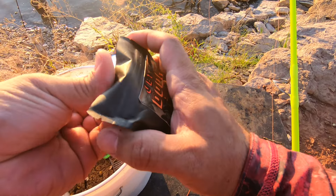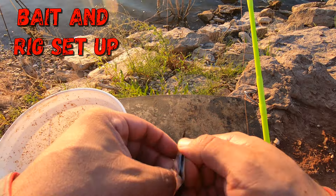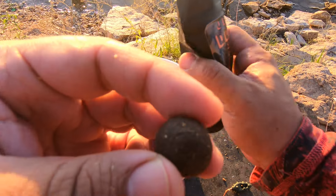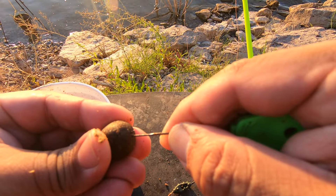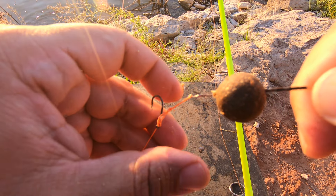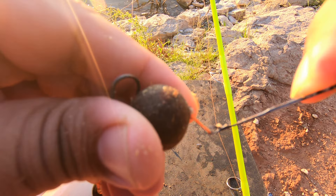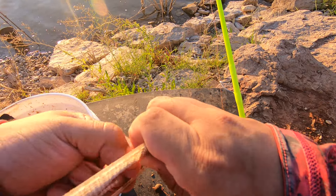Here's my setup — I'm going to be using my Beast boilies. Good old Dune Beast boilies, been doing really good lately. These are 20 millimeter size. Take your baiting needle right here, straight in the middle like that, then close the clasp — don't get hooked like I did. Slide that bad boy down right there with the bait stops.